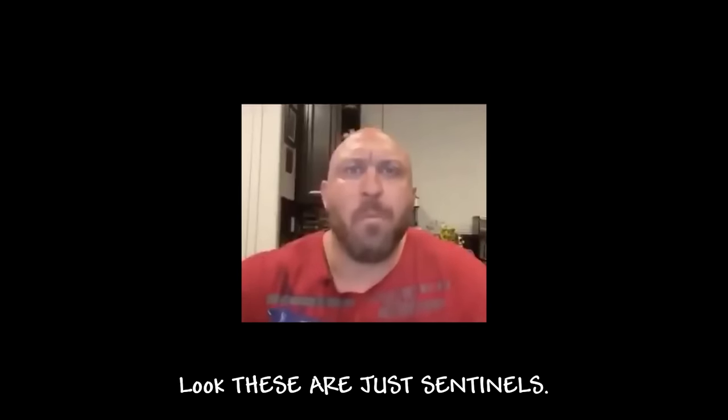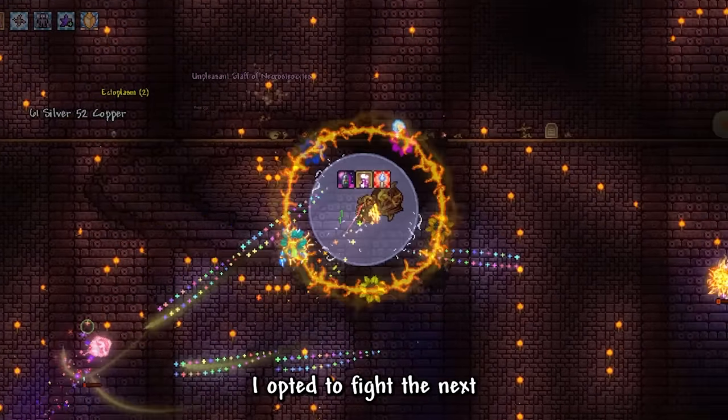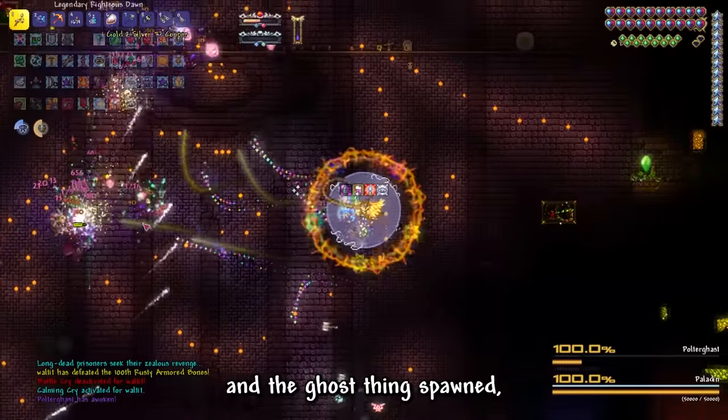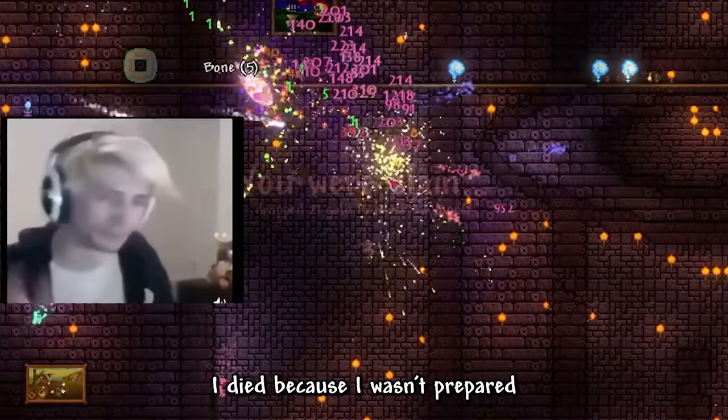Look, these are just the Sentinels. If they were actual main bosses, I wouldn't skip them. So instead, I opted to fight the next boss, Poltergeist. To summon it, you need to kill 30 Phantom Spirits in the dungeon. So I did just that. And the ghost thing spawned, also known as Poltergeist. I died because I wasn't prepared for when he'd spawn.